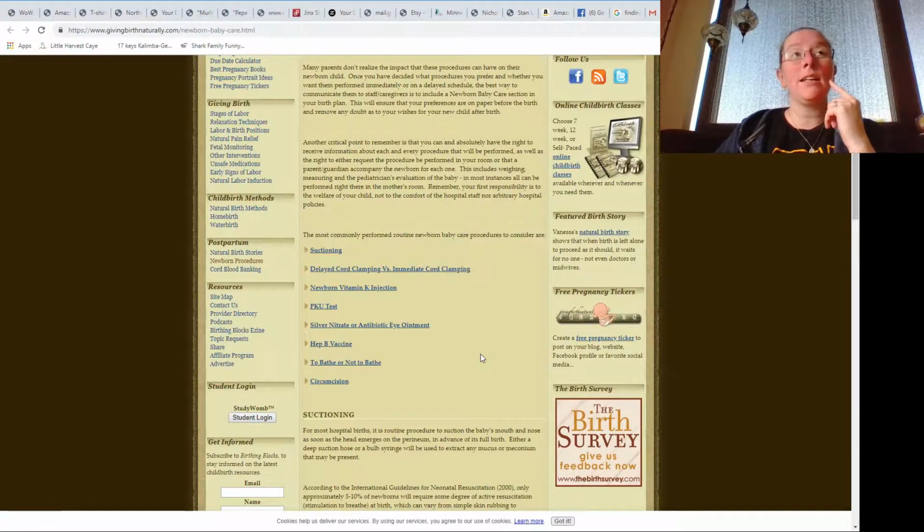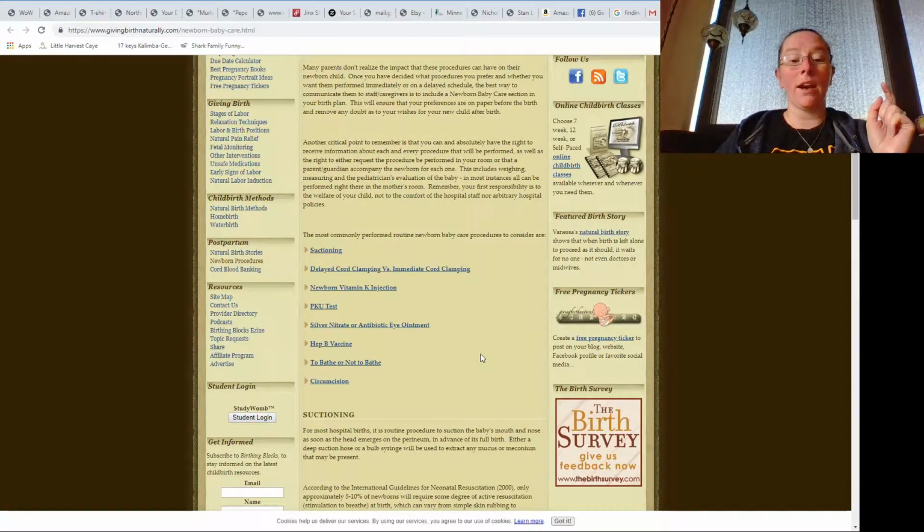The Hep B vaccine is given. My daughter, we had a very interesting C-section birth delivery. They needed to do a ton of tests on her because they thought that she had some crazy disease that she did not in fact have. So we opted to wait for the Hep B vaccine because she was being stuck all the time with needles getting blood draws. We waited until her first newborn visit at the pediatrician's to get the Hep B vaccine. It's not awful. It's not bad. It is what it is.